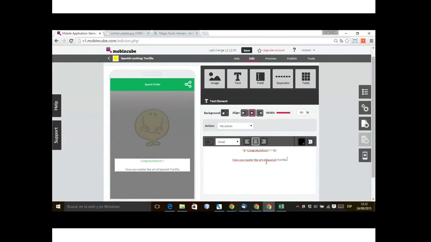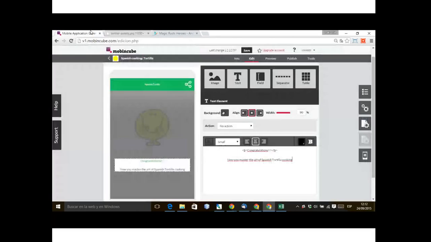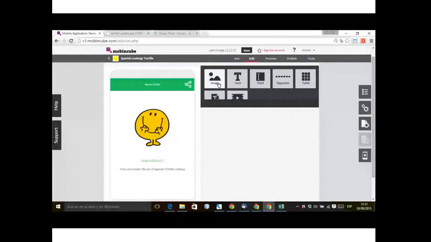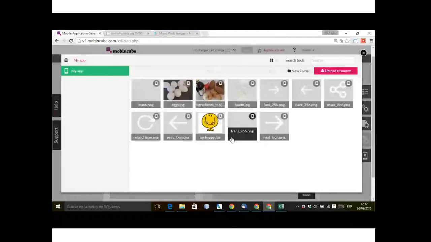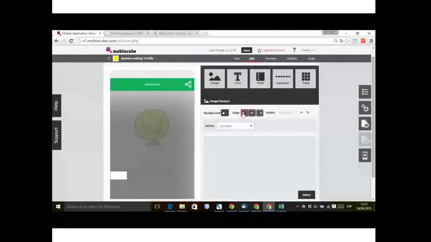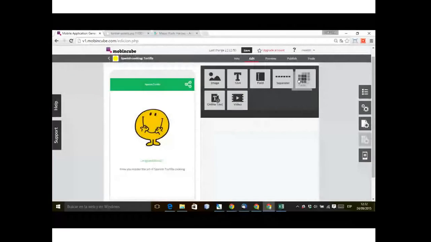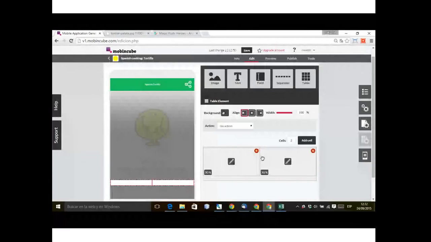Okay, and now we'll write, now you master the art of Spanish tortilla. Okay, and then I'll have some start again button. Okay, so let's add some more space.